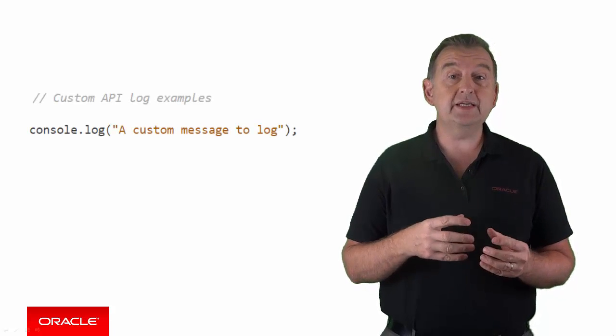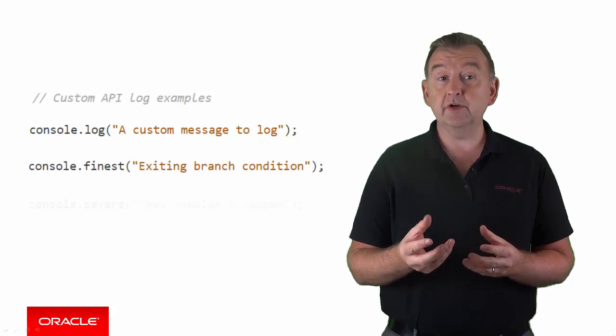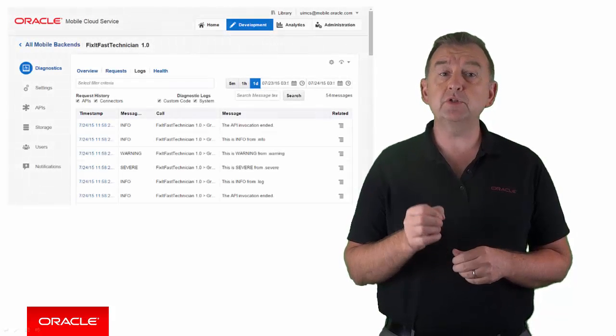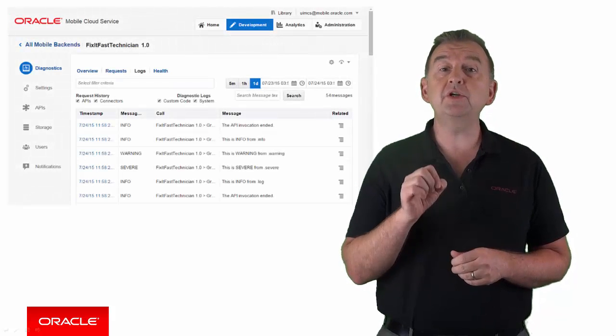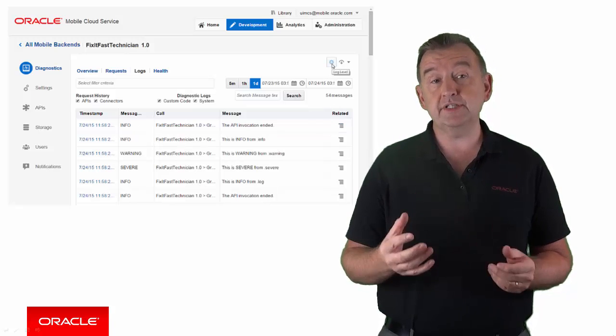So if you want to note the value of a variable, whether you're entering a particular logical branch or information as a result of a failure, you can augment the default logging with your own logging and diagnostics code. Now, you should be aware that the custom message recorded by MCS will depend on the logging level, which can be set by a developer on an MBE or administrator on a system view.